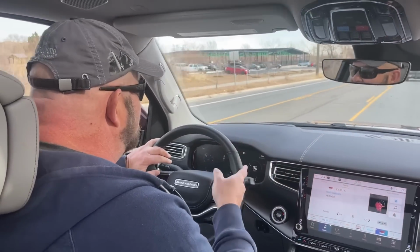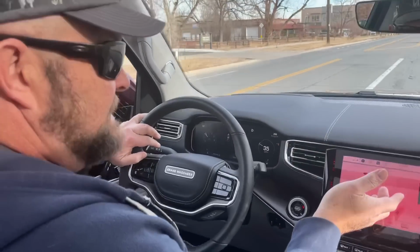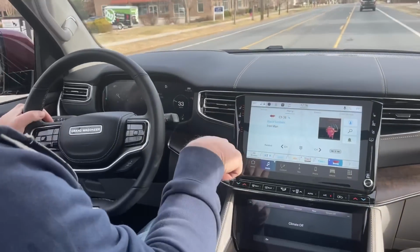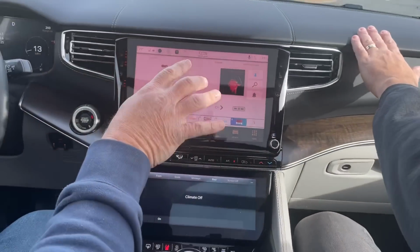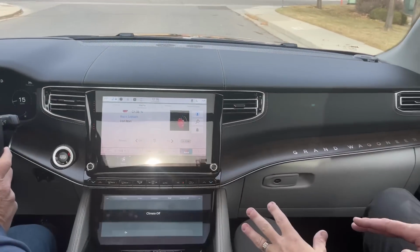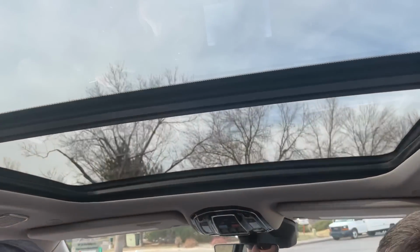The last few Navigators I was in, I was a little disappointed by the interior quality. Just looking at a few things, it kind of bugged me. And I was in a Mercedes recently, and I didn't like the interior very much on that. But I got to tell you, they have been knocking it out of the park. Not just Jeep, but Stellantis, FCA, with their interior designs. There's no question that they got it right. Look, this is beautiful, especially things you can see and touch, immediately around you. If you open the door, you may be able to find some areas where maybe less expensive materials were used somewhere. I'm not seeing any in here right now where I'm sitting. But as far as looking at the ceiling, the headliner, yeah, I agree with you.